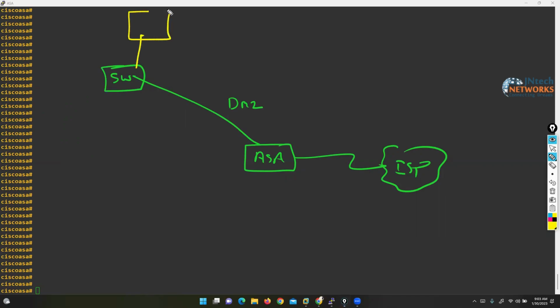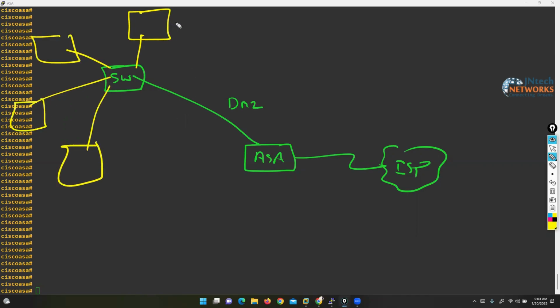And now web server, SMTP server, DNS server, FTP server, for example. Or let's change the scenario. I have only 3 servers, for example.